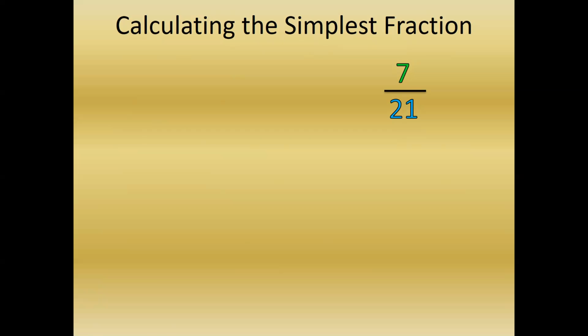So here's our fraction, 7/21. We want to make that into the smallest fraction possible. Our first step is to determine the common factors. Remember, we first had to go through what times what is equal to 7. Is there any times table that equals 7? 1 times 7, we know that one. And 2 times anything to make 7? No. 3 times? No. So the only one we can do is 1 times 7.